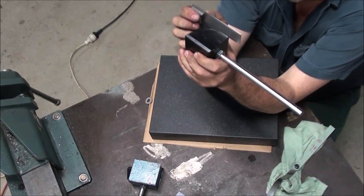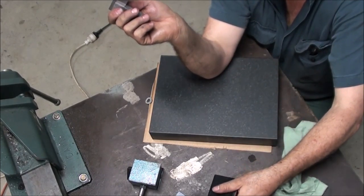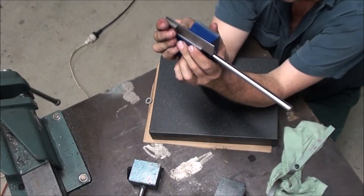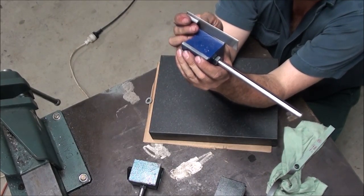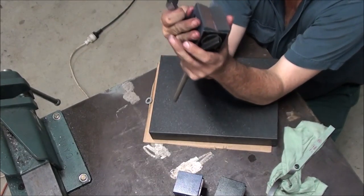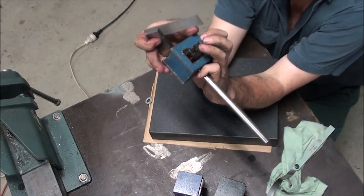I can't see anything there. Wish I could show you this, bro. And I can't see anything through there at all. Which, you know, it's only a mag base. That one there looks perfect. And so does that one there. So what we'll do is we'll come to our good Japanese one. There's a couple of little dings in this edge here. They don't reflect on the back anymore because it's been ground, but when I feel them under my fingers, it bugs me.